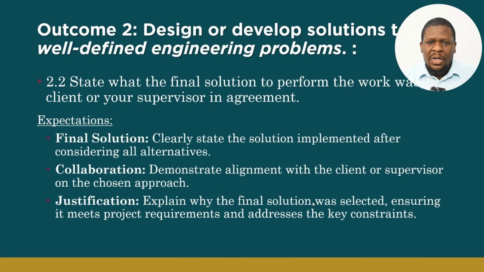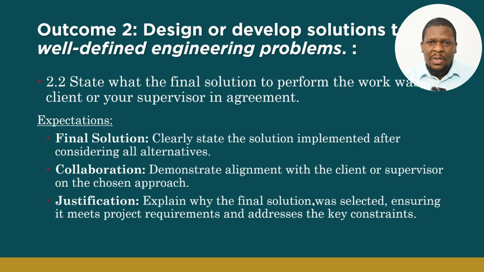The applicant needs to clearly state the solution implemented after considering all alternatives. This outcome wants you to demonstrate, after I have looked at all alternatives, what was the final solution implemented? In terms of the information that informed the solution, we've spoken about it, which is technical, environmental, economical, and social. The applicant is also to demonstrate alignment with the client or supervisor on the chosen approach. Is the solution in alignment with what the client expects? Is the solution in alignment with what your supervisor would have chosen?